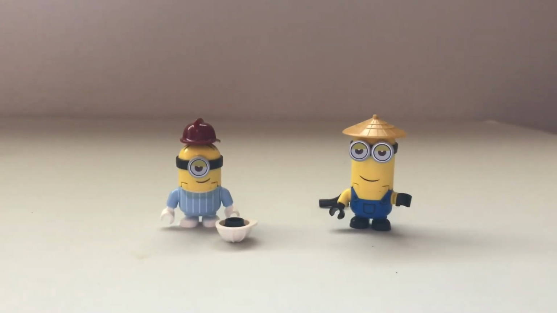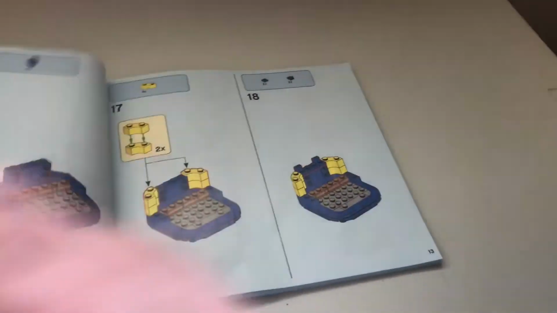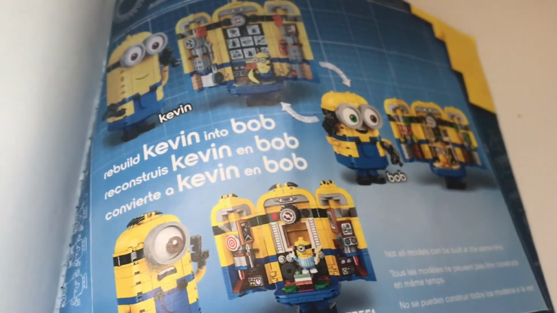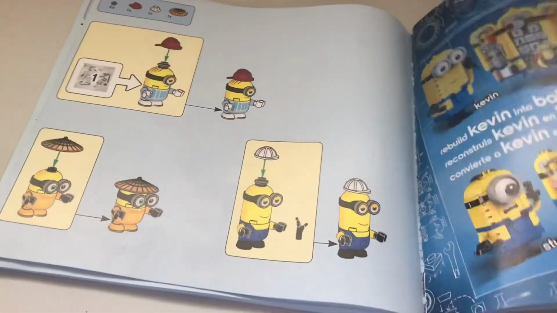But let's wrap it up. But before we do that, let's look at these instructions. So these instructions show you how to build Kevin and then show you how to build Bob. But the weird thing is, after you build Bob, right here, it says rebuild Kevin into Bob after you've built Kevin and Bob. For some reason, it should have shown this right after you're done building Kevin.